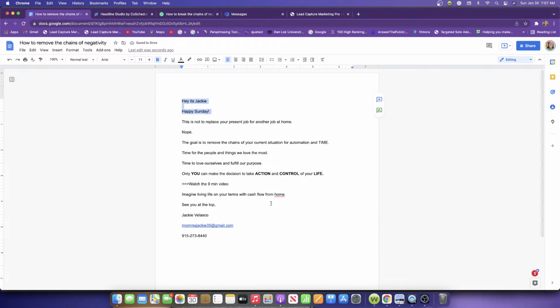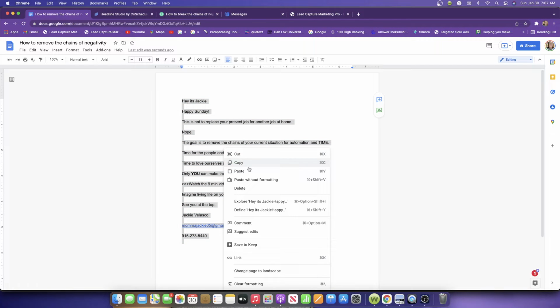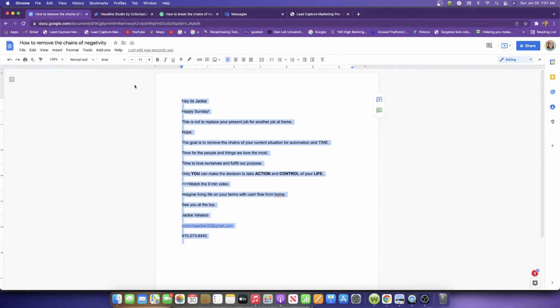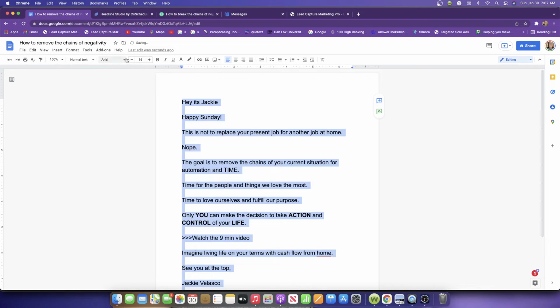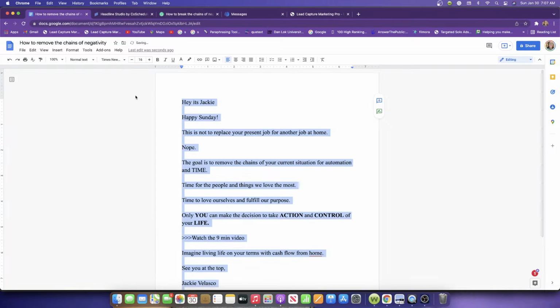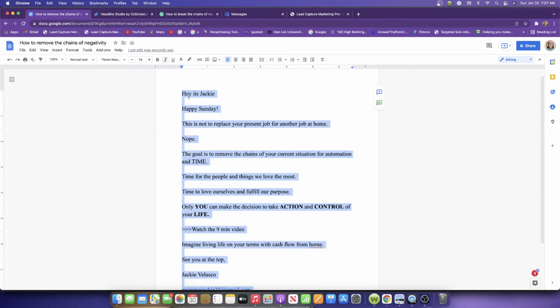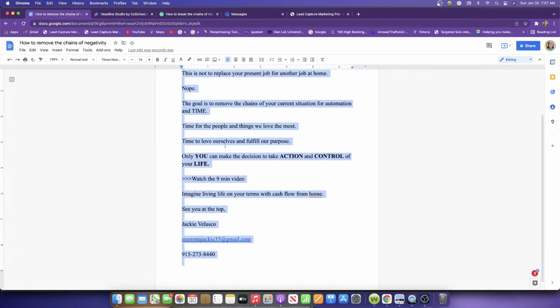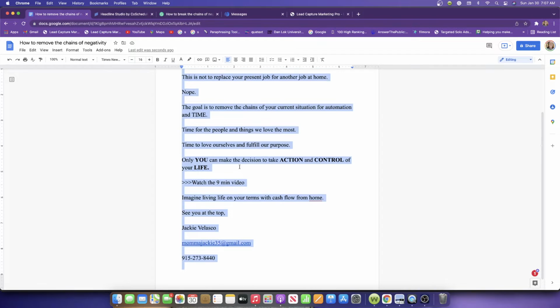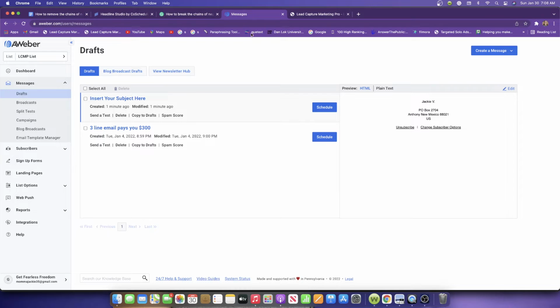And now I'm going to go ahead and highlight everything, and you can go ahead and right click copy or Control C. And I'm going to go ahead and change the font size to 16 and to Times New Roman. And I got that tip as well from another fellow YouTuber. So I have it at Times New Roman and 16. All right, so here we go. I'm going to go ahead and now copy all of this, and I'm going to go into my Aweber account.